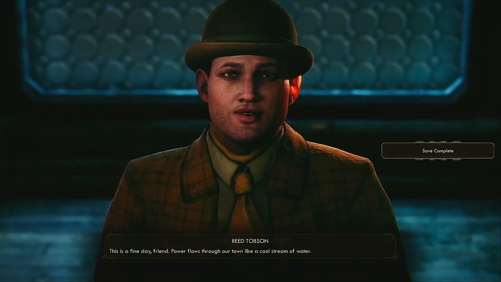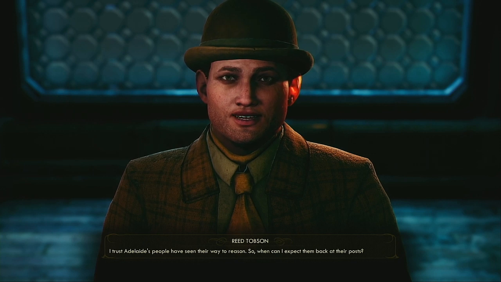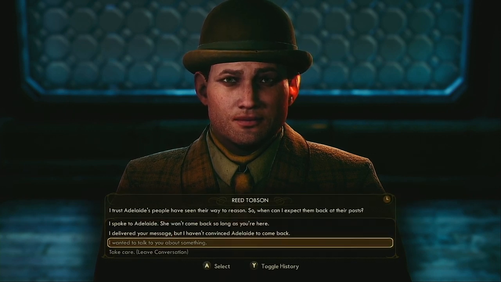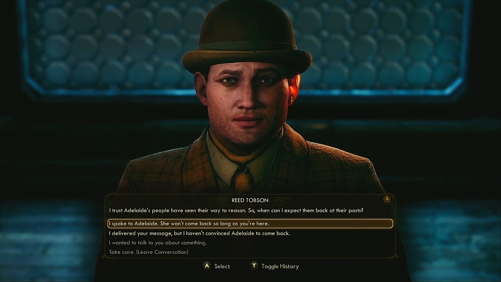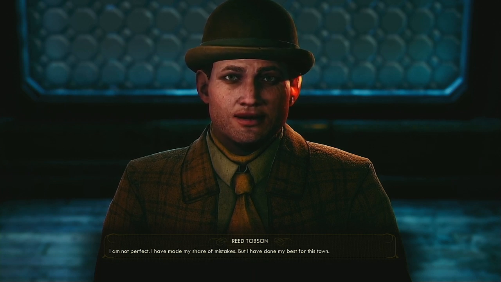This is a fine day, friend. Power flows through our town like a cool stream of water. I trust Adelaide's people have seen their... I spoke to Alice. She won't come back so long as you're here. Then we are at an impasse. Stewardship over this town has been entrusted to me by Spacer's Choice. I am not perfect. I have made my share of mistakes. But I have done my best for this town.